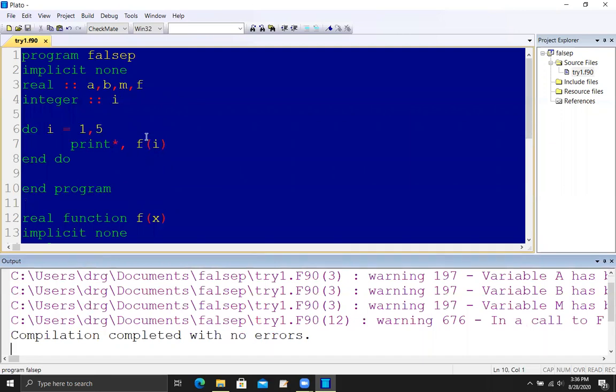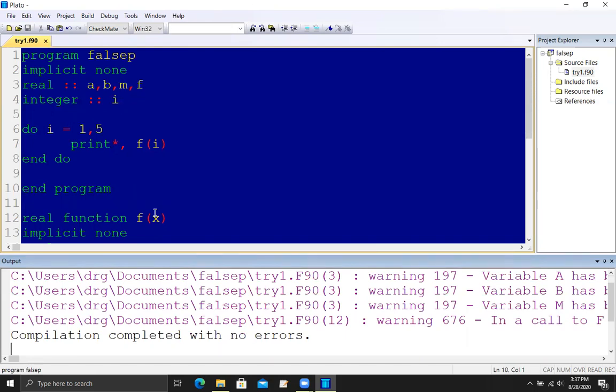See, it's picking up on the fact that I'm sending f a 32-bit integer, but f expects to receive a 32-bit real. It's warning me, but it isn't an actual error because I, the programmer, might be wanting to do some clever bitwise manipulation, and the compiler is going to let me get away with it.